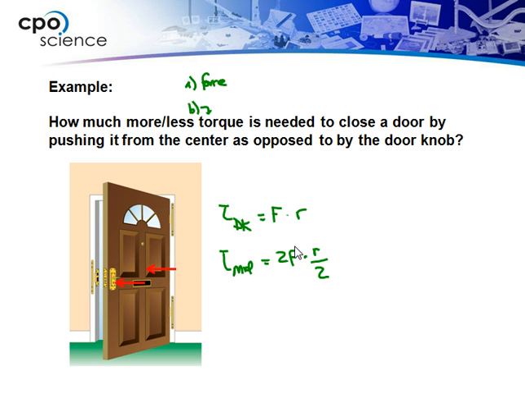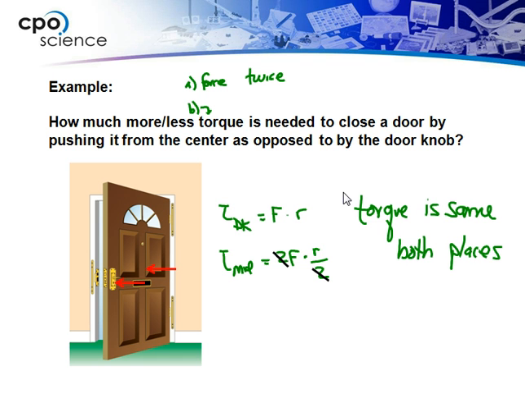We're going to have to apply twice the force to get the same torque. And we can see that because in this case we have twice the force. We see 2F here. And notice the 2's will cancel, and we have just left F times R, which is what we had in this case. So the torques are indeed the same in both places, but the force is greater when you push in the middle, because you only have half of the lever arm.